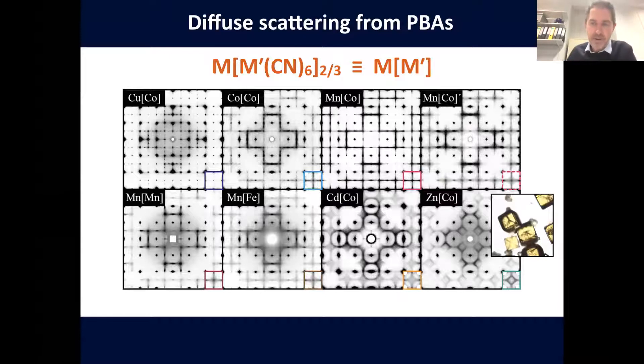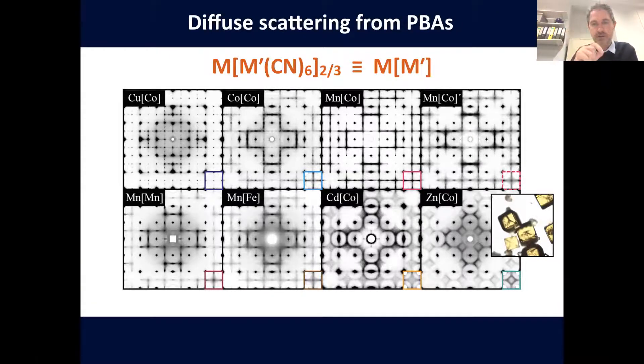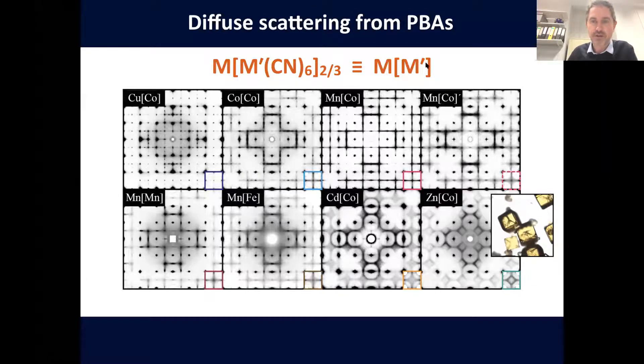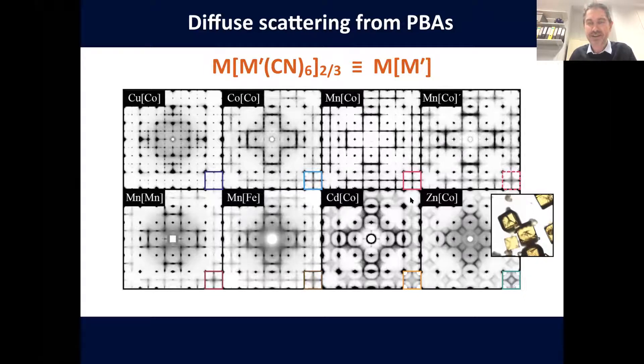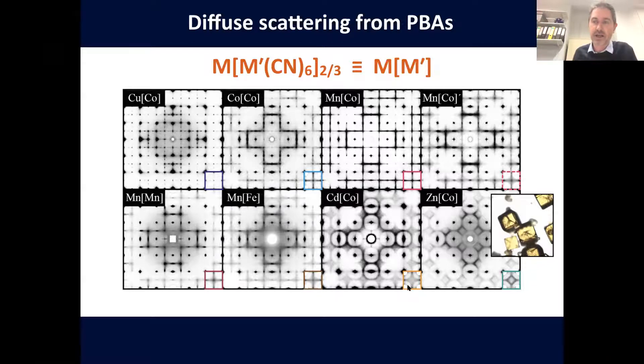So over about seven years or so, we very slowly grew some single crystals with a variety of different Prussian blue analogues. And here we're using a kind of shorthand to show you their compositions. So you have two different types of transition metals. These would be the pink and the blue spheres in those diagrams. And you can change their compositions. And here are just a bunch of these. We only got eight, but actually it was quite hard to get even eight. And these are slices through the experimental X-ray diffraction patterns for those different crystals. And again, you see, as you might expect, a whole bunch of spots and also this structured diffuse scattering. The fact that we're seeing diffuse scattering is telling us disorder, that's what we expected. But the fact that the diffuse scattering has structure to it is telling us that the disorder is not random.